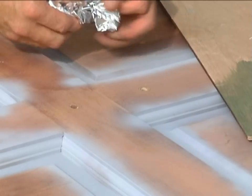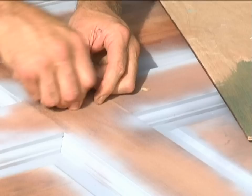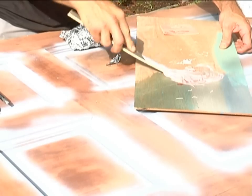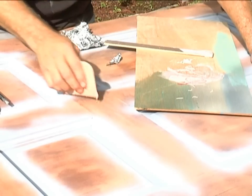Now I'm going to take these two holes. I'm just going to put a little aluminum foil in there so my Bondo doesn't ooze all the way down to the other side. And then I'll do the same thing on the other side. Like I said, you can Bondo it because that stainable primer allows me to cover it up.